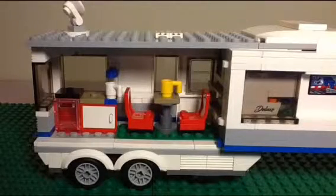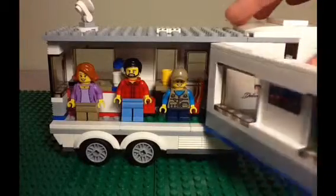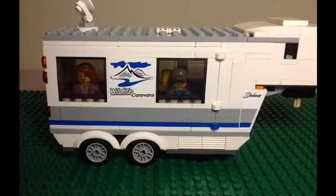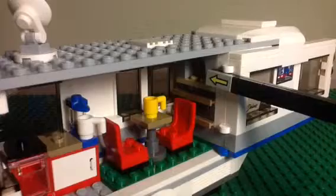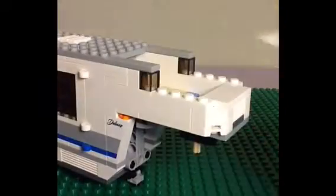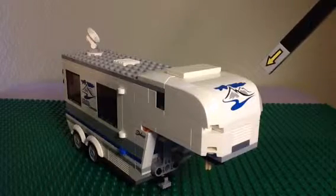Inside, there is a small kitchen and an eating area. Even though the space is somewhat limited to just the kitchen area, all of the minifigures can stand in the caravan. The TV is a sticker. This hole leads to the bed. To get access to the bed, you have to remove this top part. This design here is a sticker.